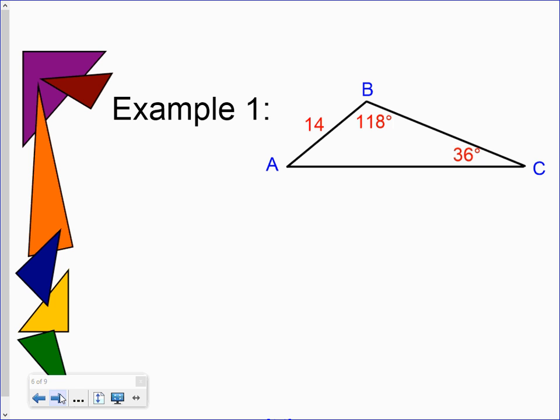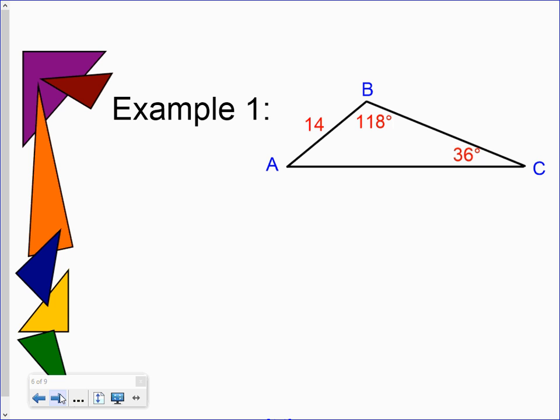Okay, so what you're going to be asked to do in section 6.1 and 6.2, and on your quiz next Wednesday, is solve the triangle. And solve the triangle, when they don't give you a specific thing to solve for, it means find everything. So find all three angles and all three sides. Some things will be given to you, like I already know 2 angles and 1 side. We have to solve for those other missing things.